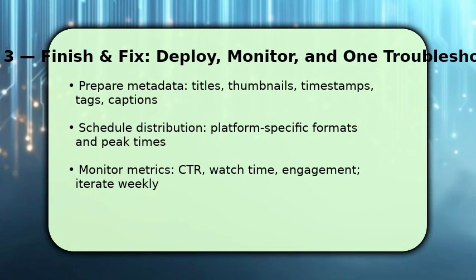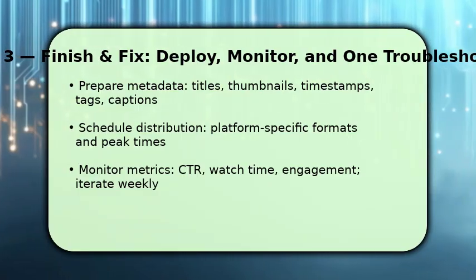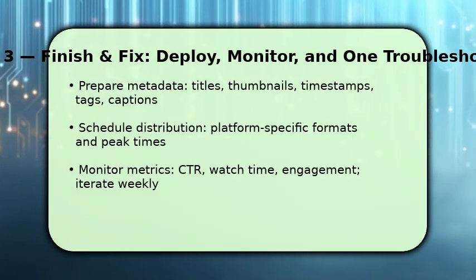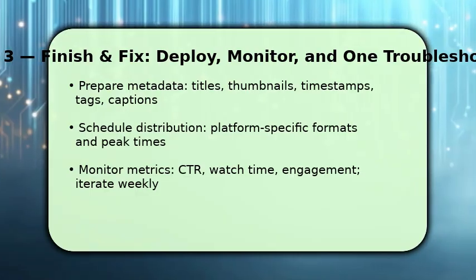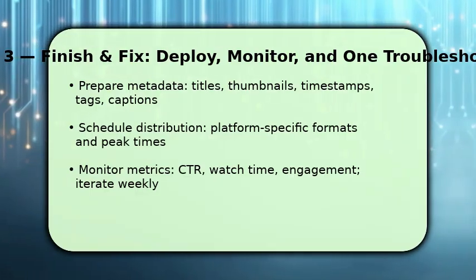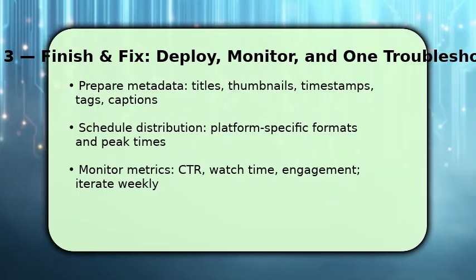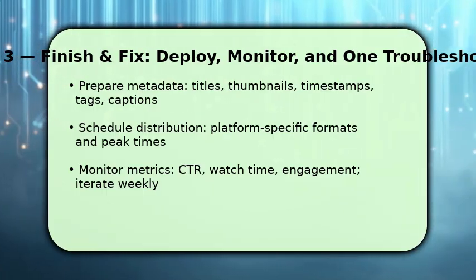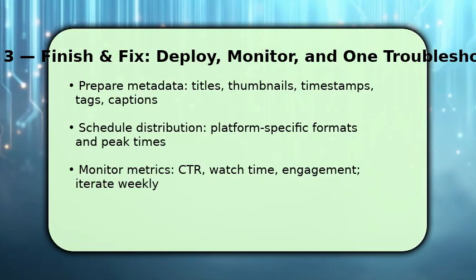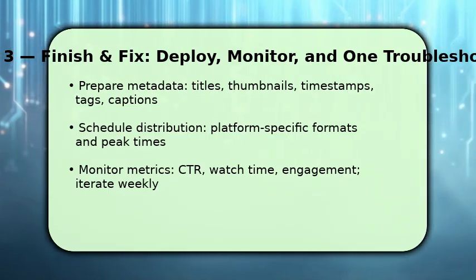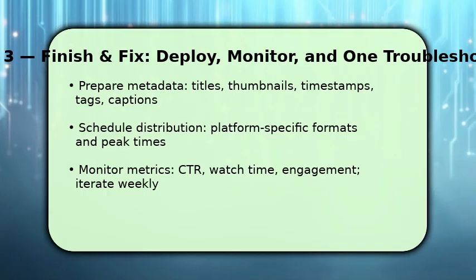Final steps: optimize metadata and thumbnails for clicks, include timestamps and captions for accessibility. Once scheduled, tailor delivery formats per platform and pick peak posting times to maximize reach. After publishing, monitor CTR, watch time, and engagement. Use those metrics to feed back into your AI prompts for iterative improvement.